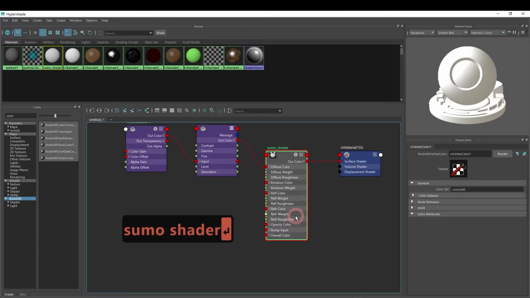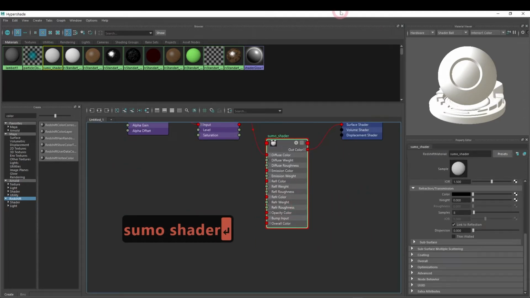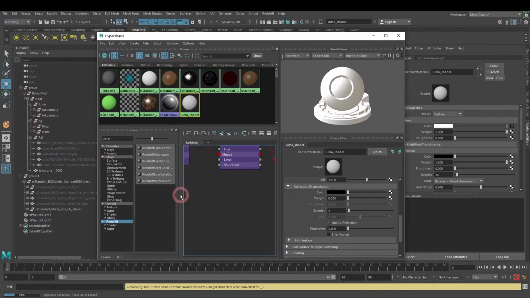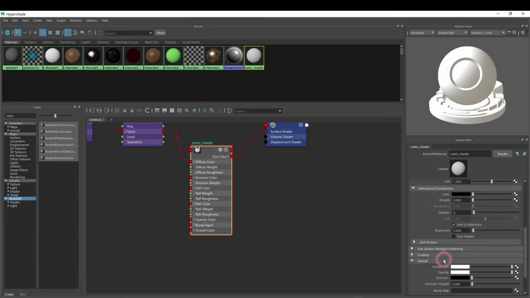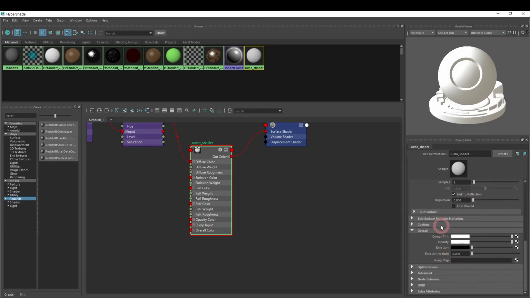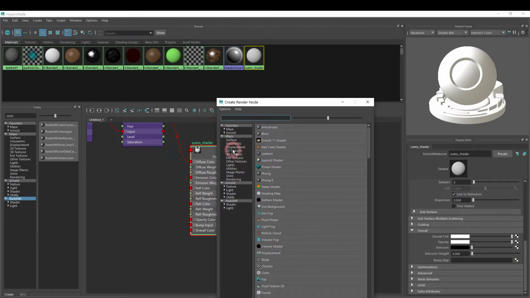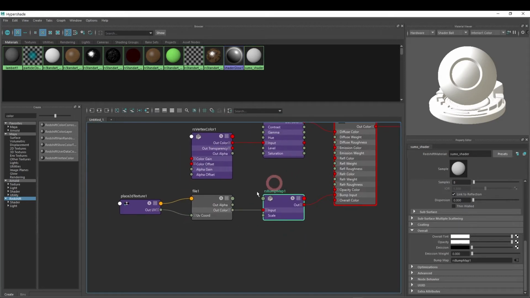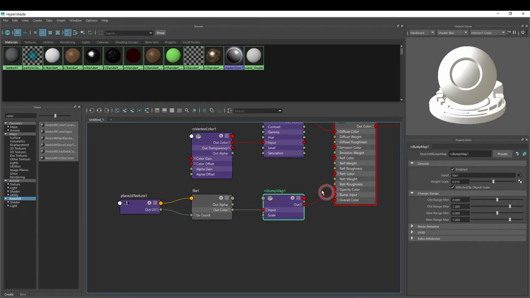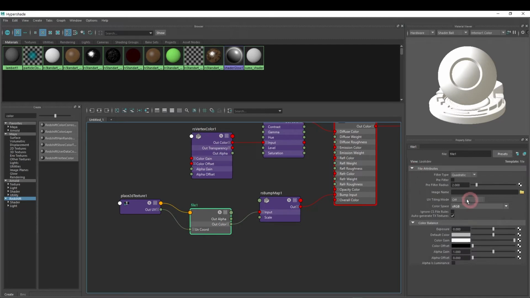So you can easily set up or plug a file texture inside the bump map input, which you can find here under the overall settings with the Redshift material. So just hit that swatch, and you can create a file texture now. And now everything is plugged automatically into each other. So that's the fast way.